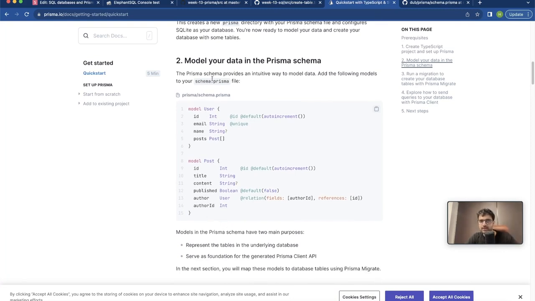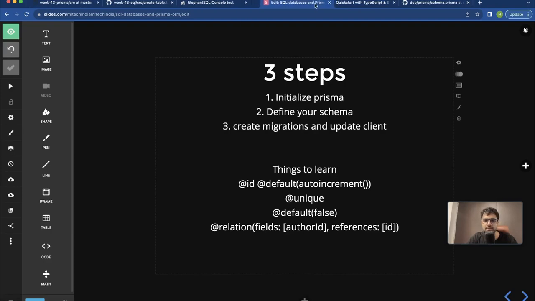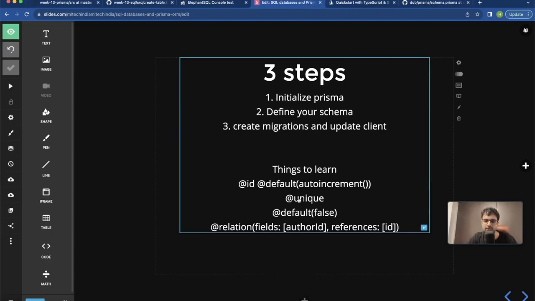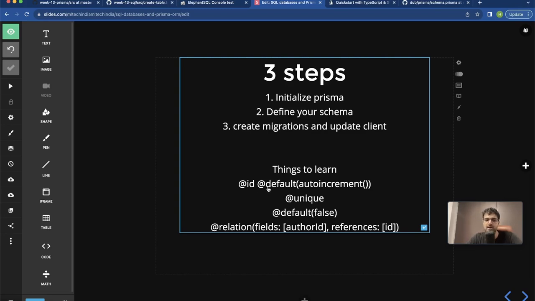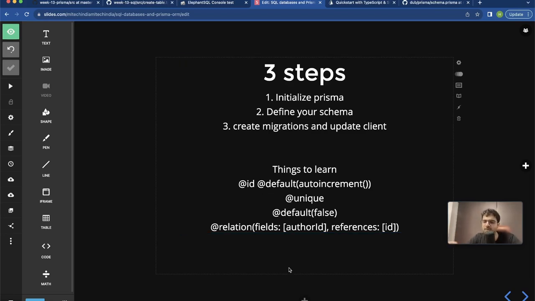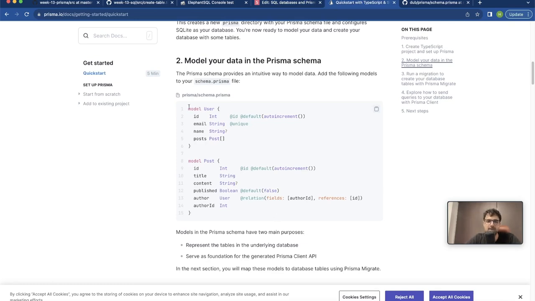Let's try to understand what their schema looks like. What we need to understand is basically these four constructs. If you know these four constructs, you're good for a really long time. After a point, we will need to understand some more annotations, but these are good enough for a basic to-do application, even a course selling application. All right. So what they have described is a Facebook-like application where there are a bunch of users and each user can create multiple posts. What should the user schema look like? In their case, they've said an ID, which is the user ID, email, name, and posts. There should ideally be a password here. Ignore posts for now as well. ID, email, password, and name is a good thing you want to store in the database.